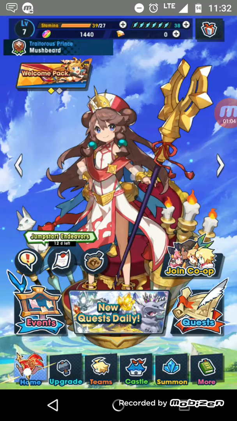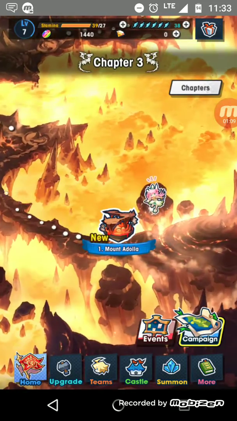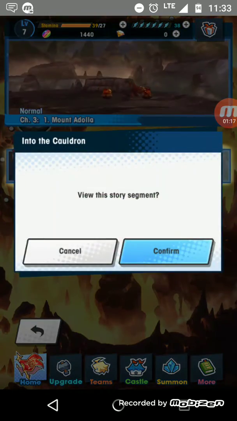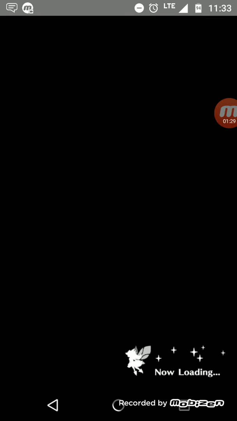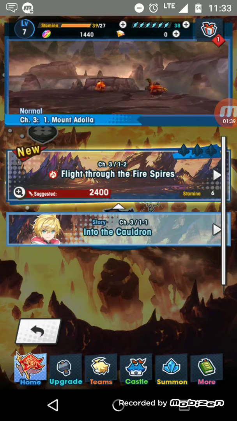First we will jump into a quest just so you can see what the gameplay is like. There is an auto mode. So we'll do the campaign. I have not done this board yet at all. There's a whole bunch of stories, so if you're into reading all the story, you're welcome to read it. I'm not as big into it, so anything that pops up, you can skip it. Some boards are just story, like this one, which you'll still get a reward for at the end: Wyrmite, your in-game freemium currency, which you use to do summons and everything. It takes 1,500 to do a 10-pack summon.